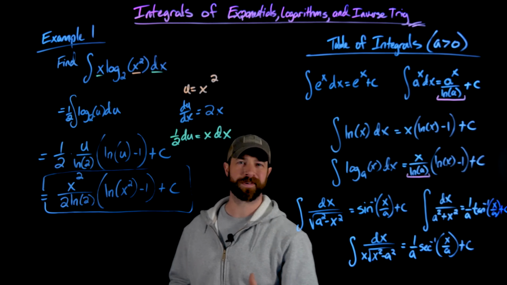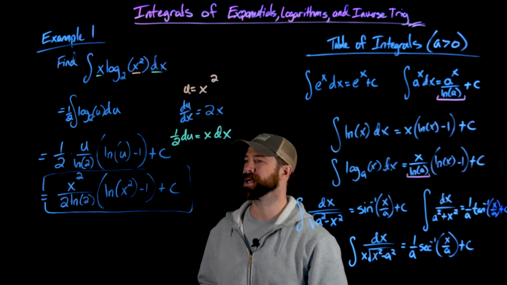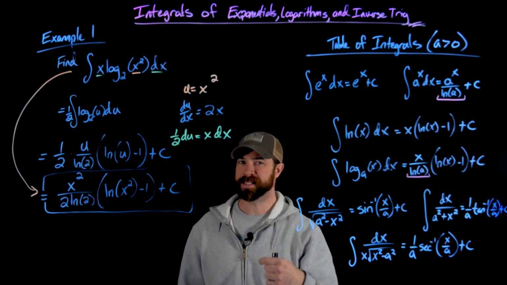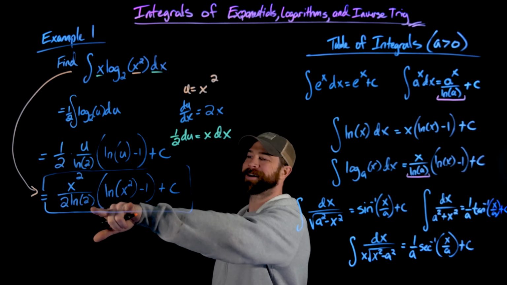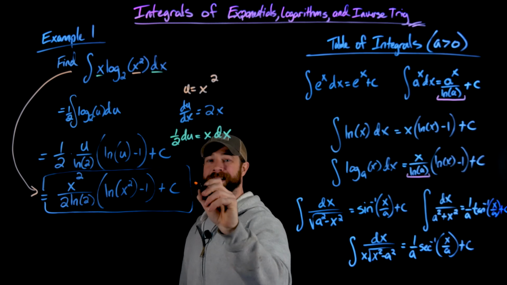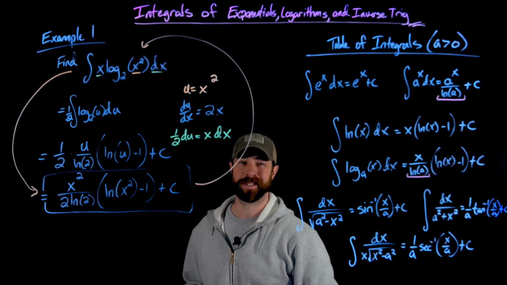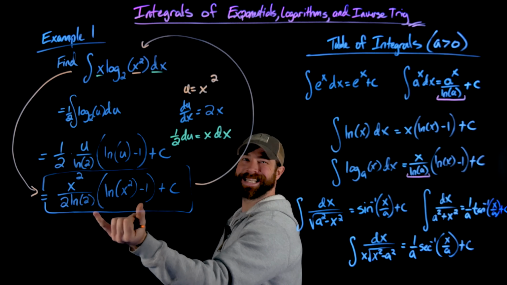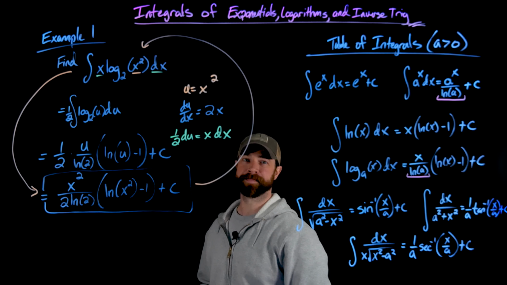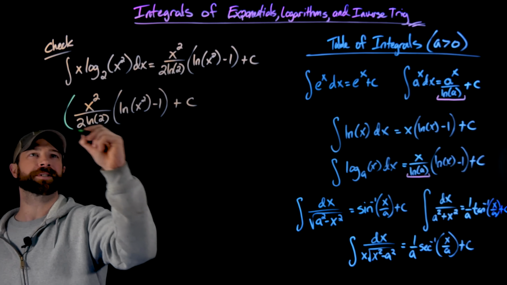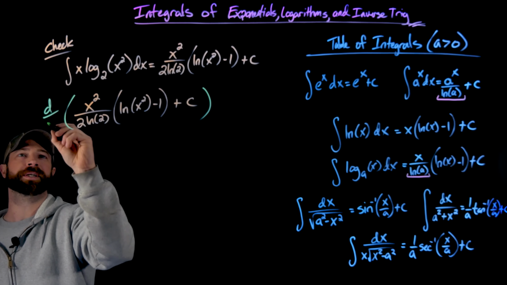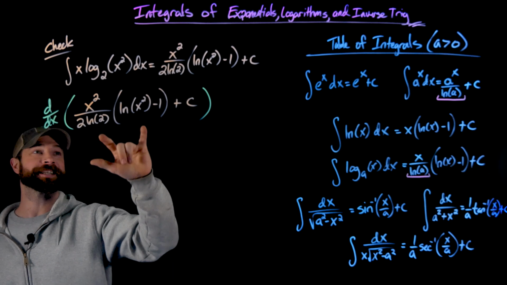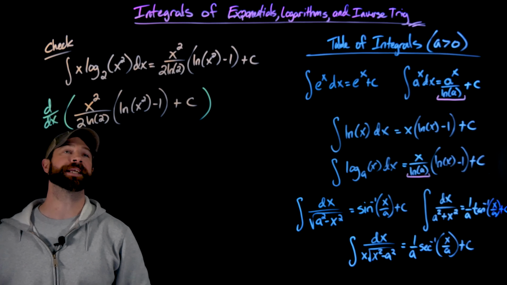What I'm going to do, just for fun and to tie stuff together, I think it's important at this point, is this: we integrated this indefinite integral and got to this, then it must hold, given the fundamental theorem of calculus, that if I take the derivative with respect to x of this, I'll end up with that original function. So that's what I want to show now, just to check my answer and verify, does this make sense as the indefinite integral of this statement right here? So to do my check, I'm going to differentiate this expression that was the result of this integration. And if I did it correctly, the derivative of this should turn into this function right here.